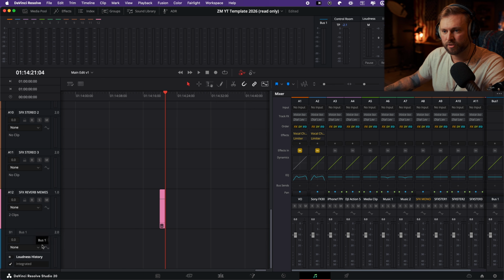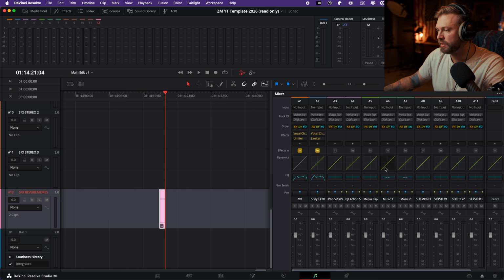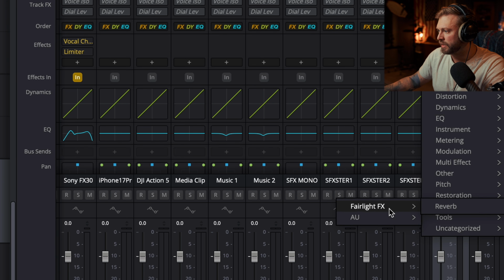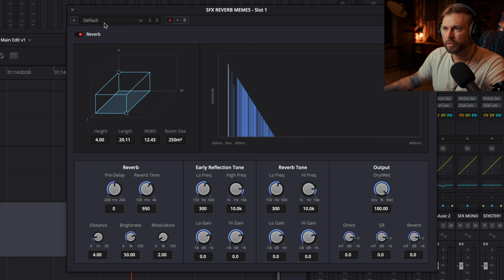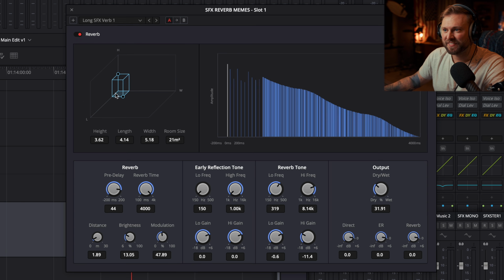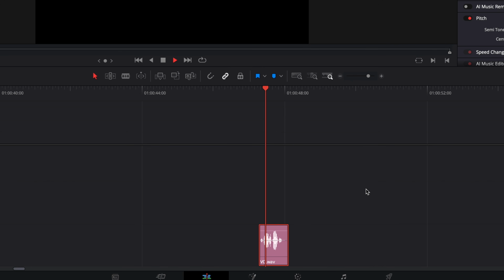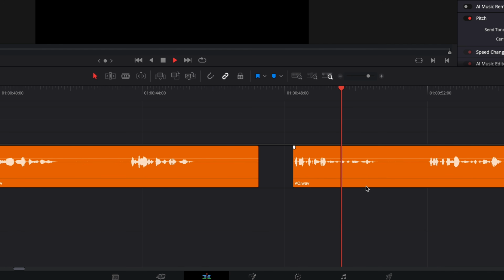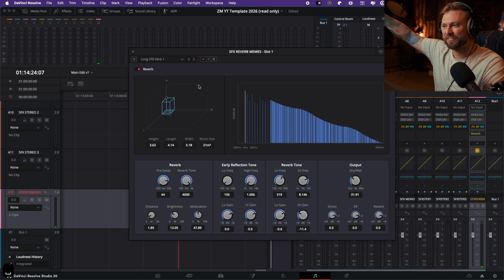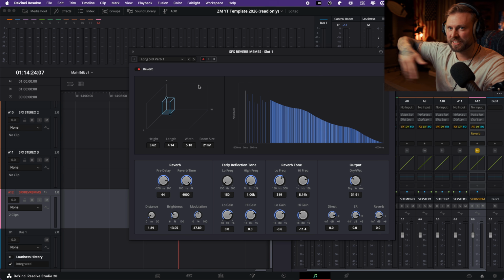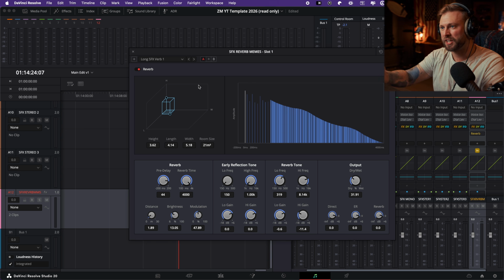So if you go down to the reverb one, click on there. If you go into reverb, Fairlight, reverb, I have built a preset. Long SFX verb 1. I love this. It's not a problem. How about a quick unboxing to get the day started? See how it trails off like that naturally? So if I continue speaking right after that in the voiceover track, that reverb underneath will still carry over and it will sound a little more natural, even though it's just totally stupid.